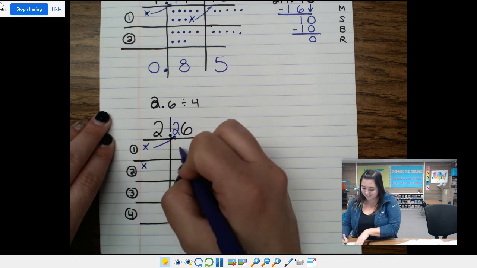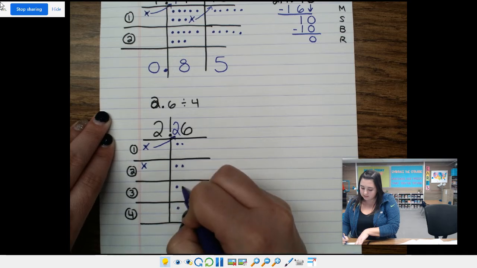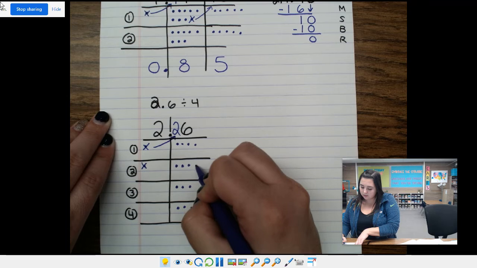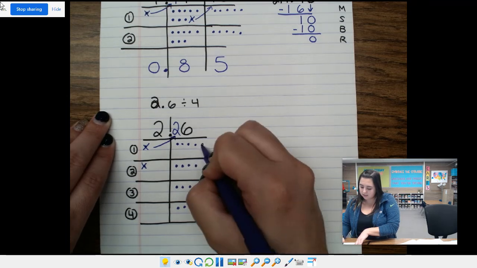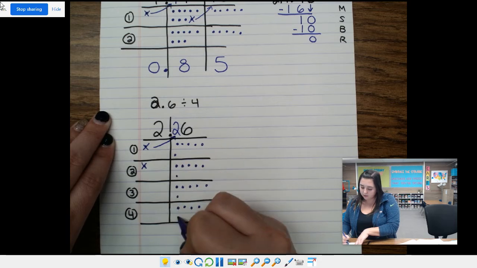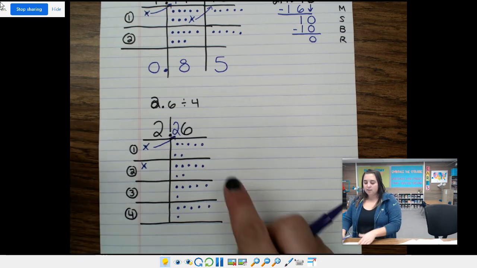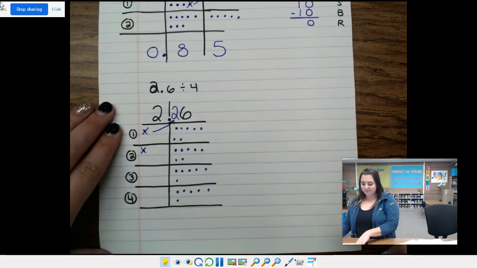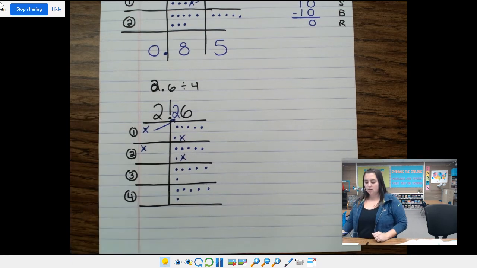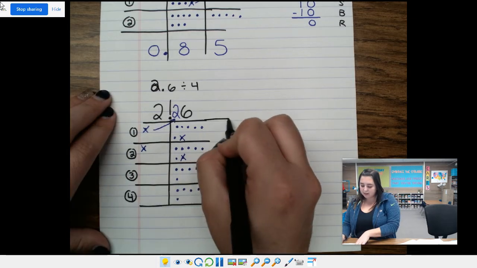You ready to check? 1, 2, 3, up to 26. Not even. Shocker, considering we're working on adding a column. So I'm taking away 2 of those. And where do those get added? We're going to have to extend this.